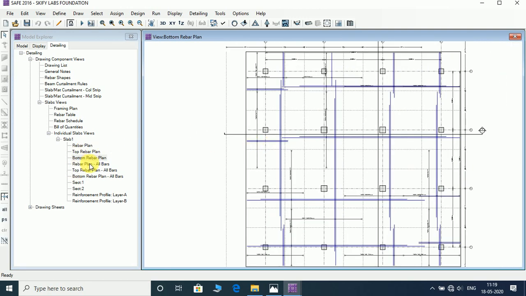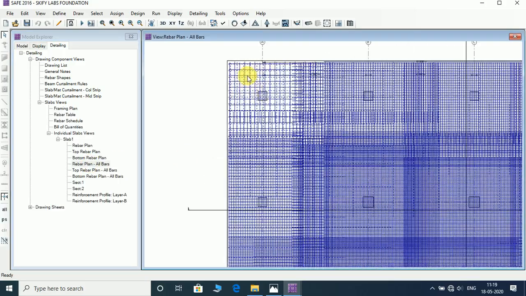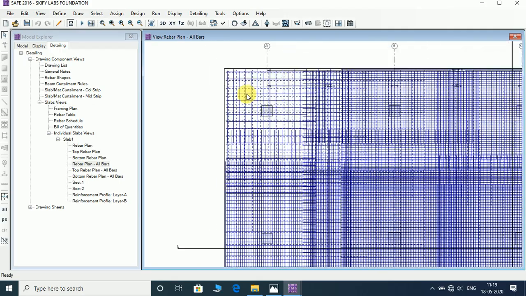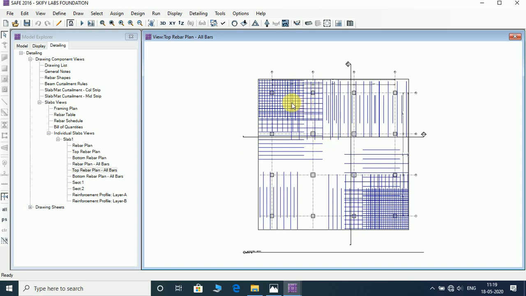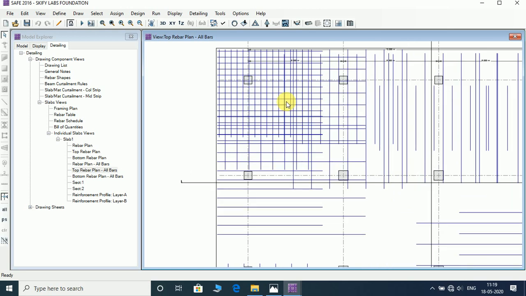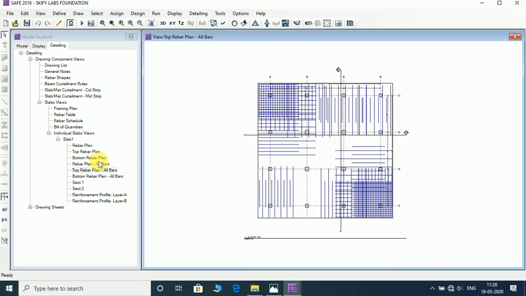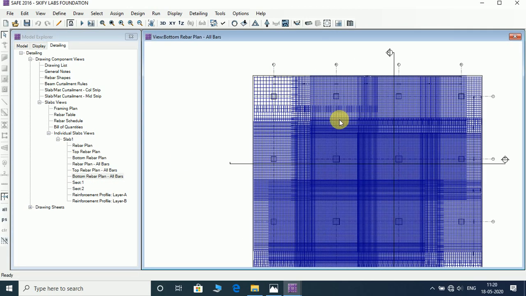These are just plans for all bars. The reinforcement we are providing is all shown here. This is for top reinforcement. This is for bottom. These are the bottom reinforcement.